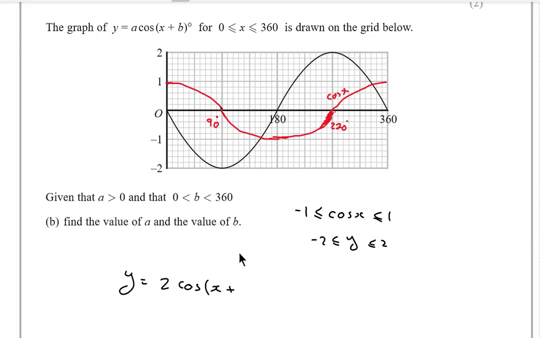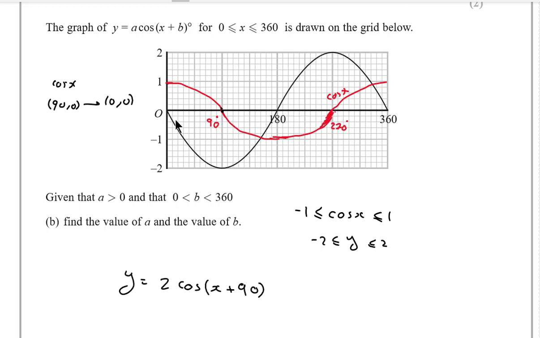Look at this. This point is in the original cosine x, right? Which means that we have 90 and 0 in the cosine x. It moves now to what? To 0 and 0, right? Which means that we hold y as we see, but for the x coordinate we make 90 minus 90, right? We move it to the left by 90 degrees. So of course b here is 90, as you will also see in all the points here. This point moves 90 degrees to the left.